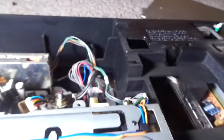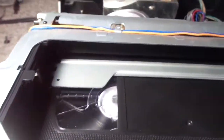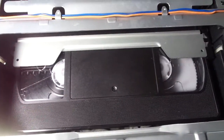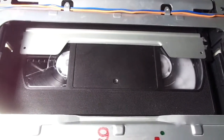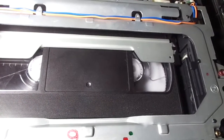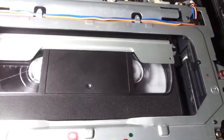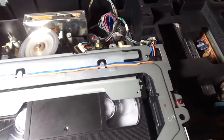Oop. What the? What was that? I don't know what that was, but that sounded pretty creepy for a VCR. Still playing fine. Let's forward search. I have to hold it. If I release it, it goes back into play mode. Reverse search. Oh yeah, I have to lift it up a little bit.